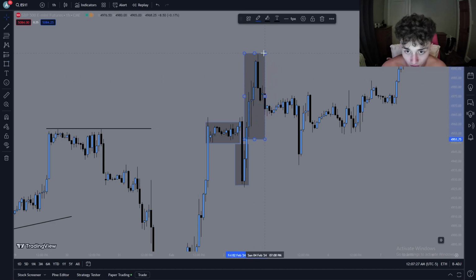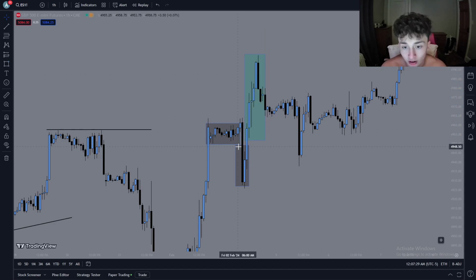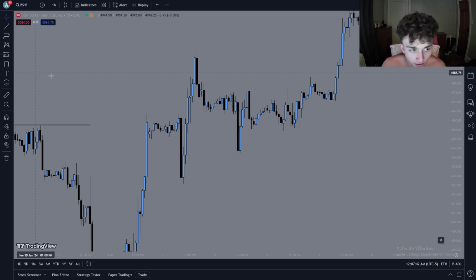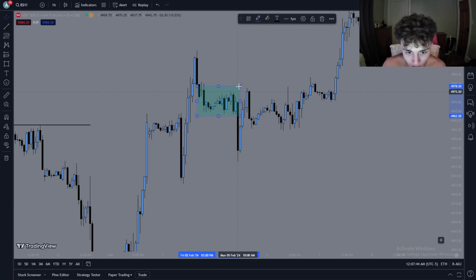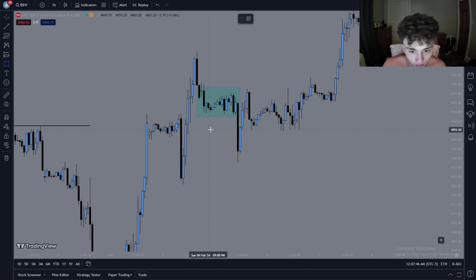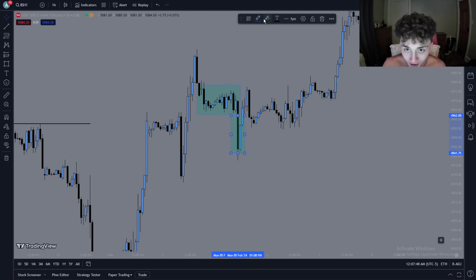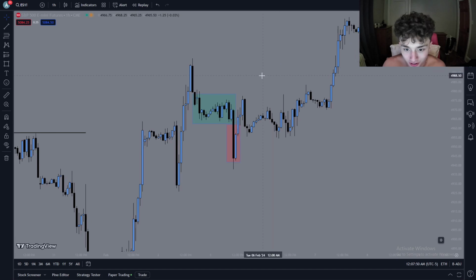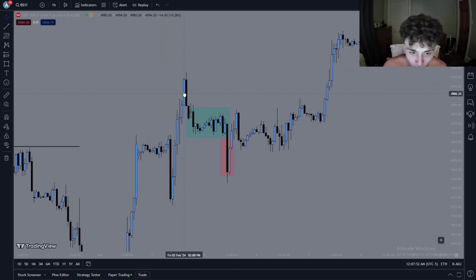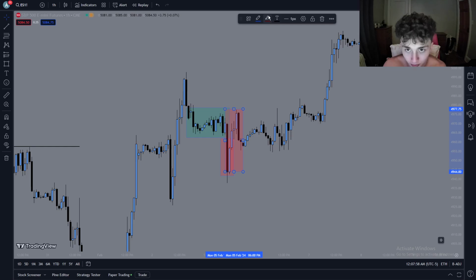And what is it going to do? Distribute, right? So, I mean, this is the clearest setup you could have on the power of three, right? Here's another setup. You have the accumulation, clearly have the manipulation. I mean, you can't miss this one. And though this one isn't as obvious, it's still literally 4 hours of pure distribution.